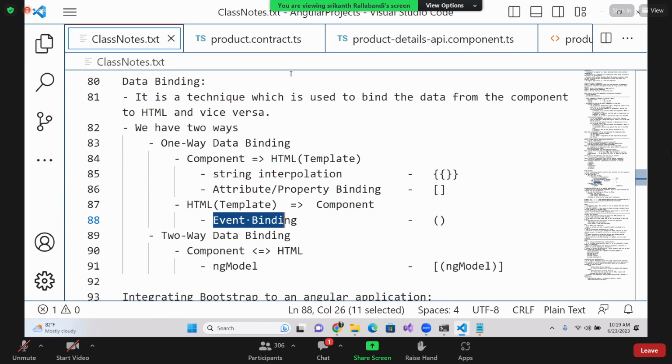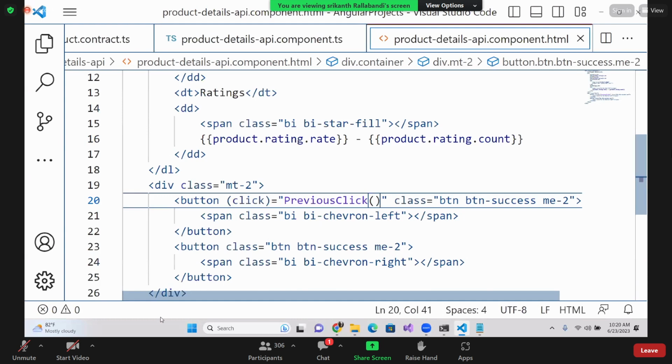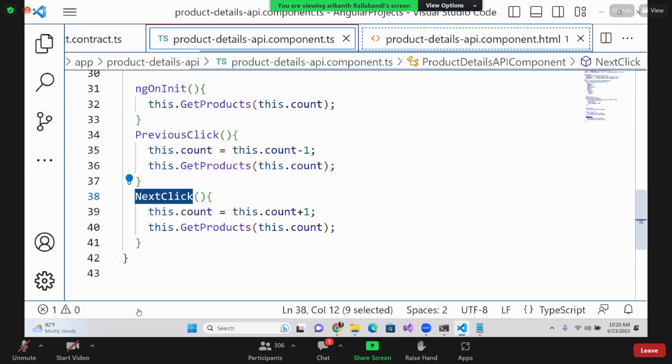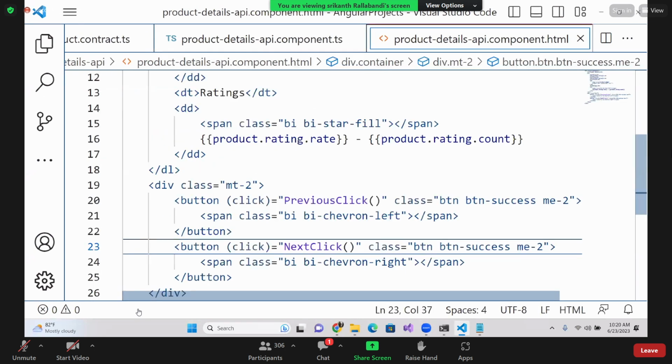Concept is important. Now what I can do, I'll go to my HTML, use a click here, then I wanted to execute previous, so I'll be calling it. Same way, when user clicks on this button, I wanted to execute the next one, so I'll be giving the next over here. That's it. Now you see, I'll come to my application. Right now we are at the first. When user clicks on the next, am I able to see the data or not?